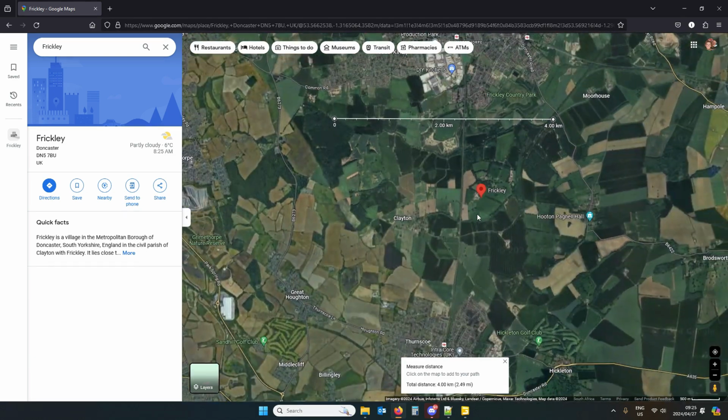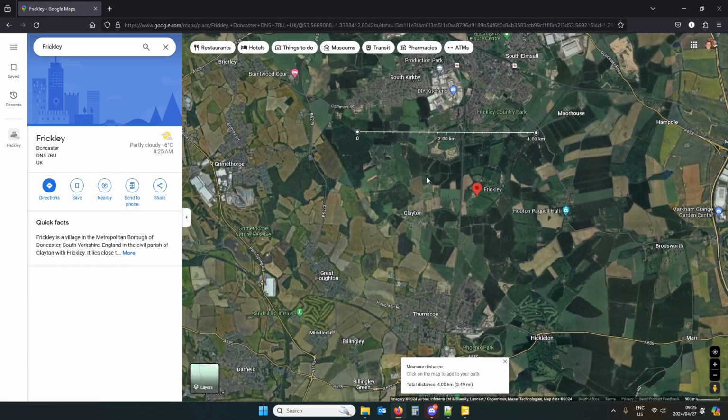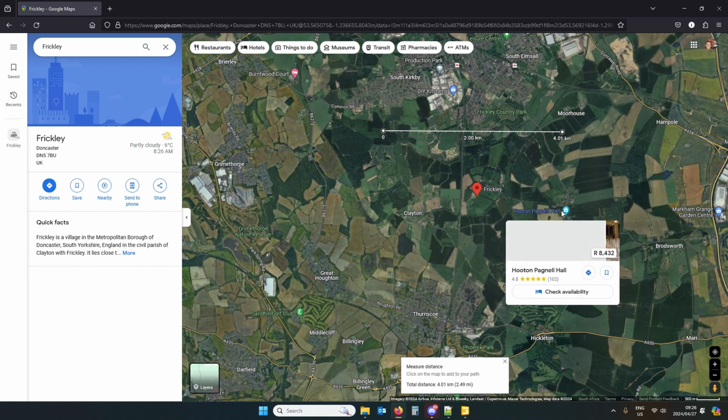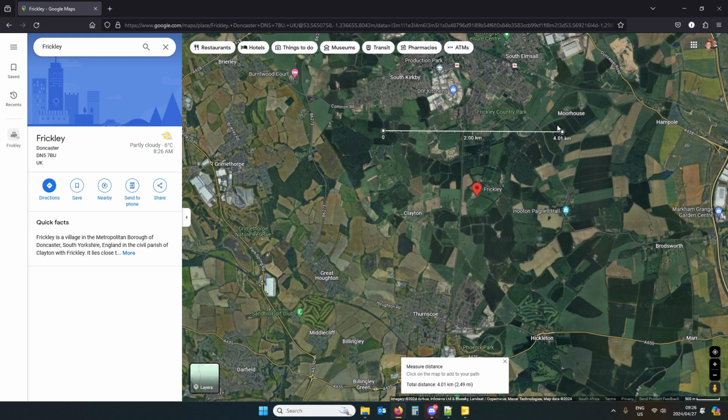I think that should be all right. So which side do we want to take the 4 kilometers to? If I leave that there. Here's another place, Houghton Hagnall Hall. It's another place.